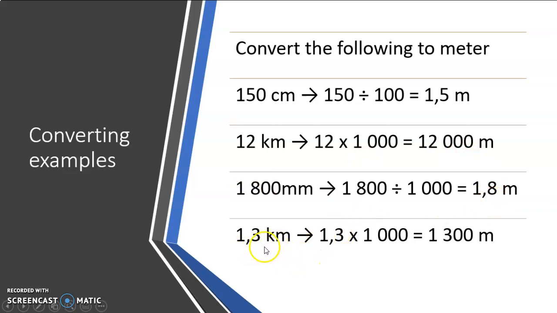Then I have kilometers to meters. Kilometers to meters is from a big to a smaller measuring unit. So I am multiplying with a thousand since there's a thousand meters in a kilometer. Now, whenever I multiply, I move my imaginary comma to the right. So as you can see, I have one digit there. So I need to add two more and I can't just add random digits. I add zeros. So I need two zeros and there's my answer: one thousand three hundred meters. See, my comma was here and I moved it one, two, three spaces.